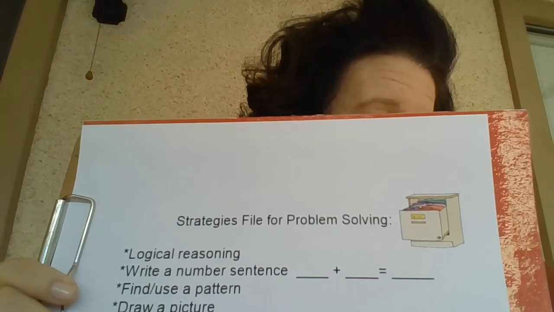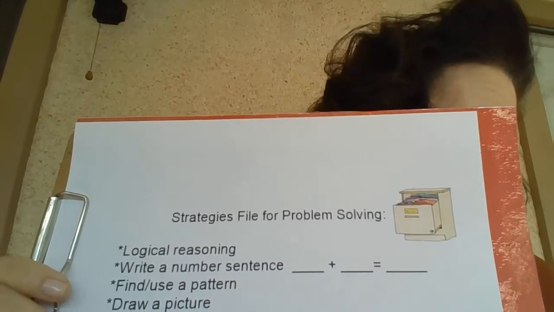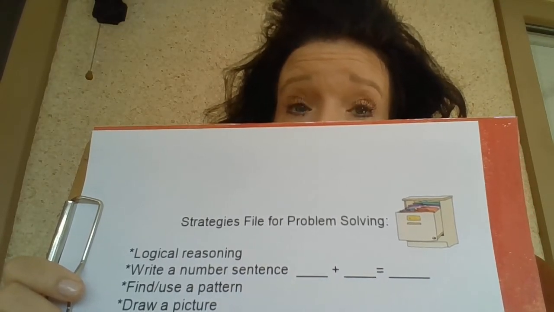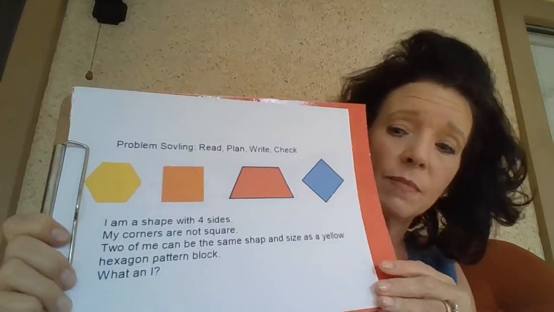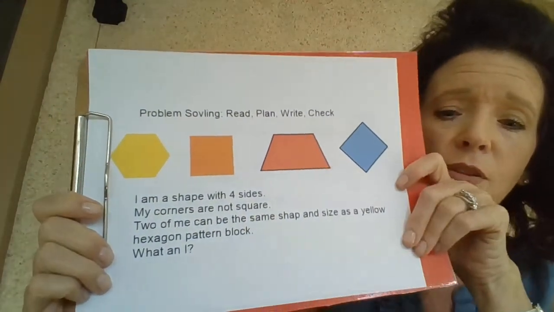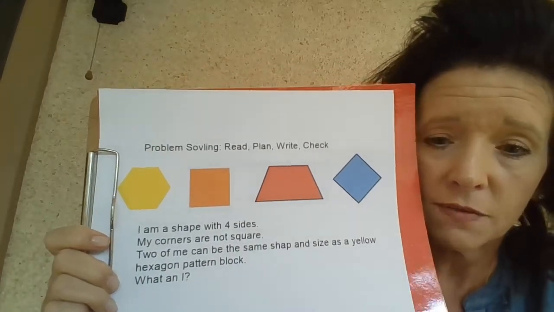Then last but not least, the last strategy on the list is use more than one step. Sometimes when we're going through a word problem, we have to read every step that they give us, and we have to follow through as we go, figuring out what they're asking us to do. This problem that we're going to do today is one of those things. It has lots of steps for us to follow. But before we do, let's go through and remember the names of our shapes.